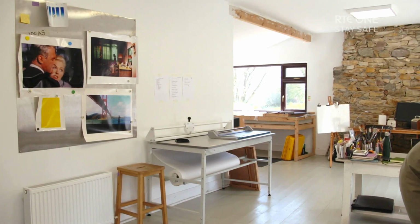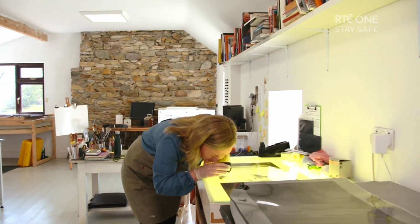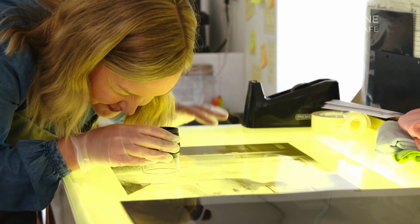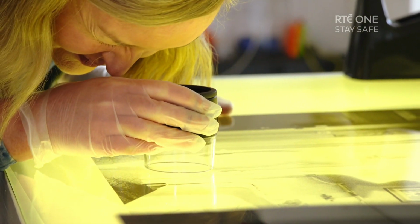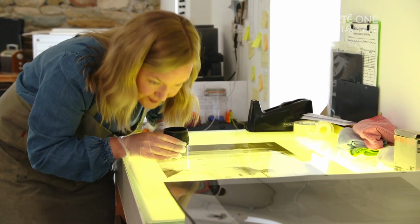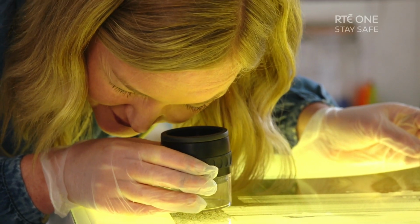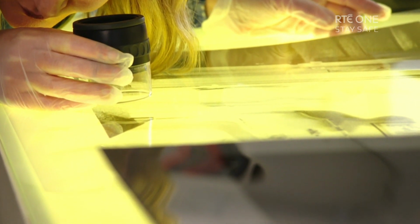In order to make this, I had to take out a copyright license with the estate of Alfred Hitchcock, and they were very receptive to the idea, thankfully. Then I also had to take out another license with Universal Studios, as Universal Studios hold the original camera negative of Vertigo. They then had to go and select all the frames that I had chosen and send them to me, and from there I begin making the work. People have received it very well, and I'm very fortunate that the Hitchcock estate were so responsive to the idea, and also Universal Studios.